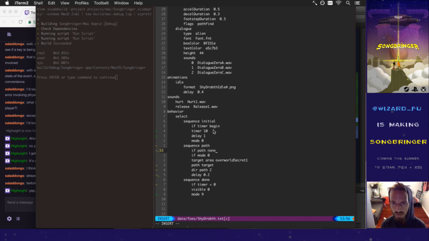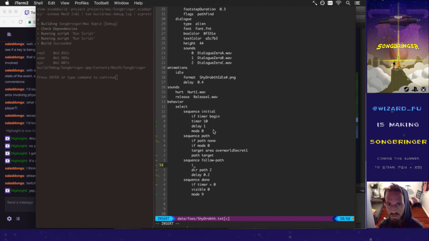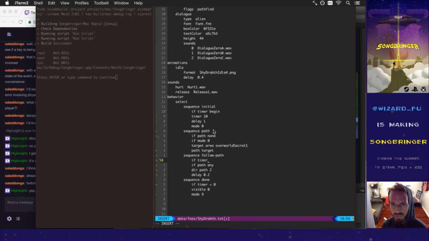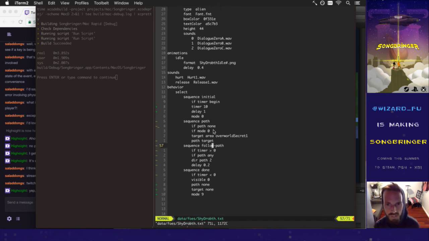So if we have path none, mode 0, that we will do sequence follow path. If path any, if timer is greater than 0, and here we should set path to none, target to none, go dormant. I think it should work. All right, so we've got to basically check in. Well, I guess it should be if mode 0, both these.